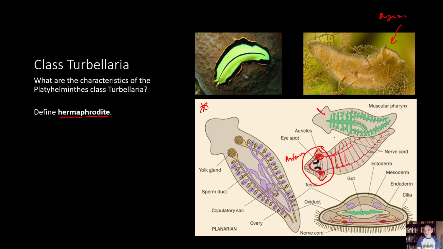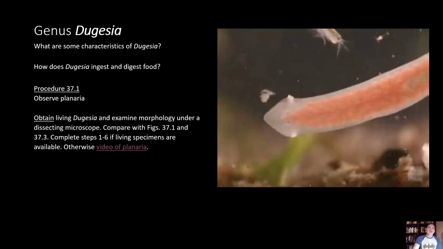Now, if you were to section through the body of this animal, this is a diagram of some of the things you might run into. Here's the gut or the gastrovascular cavity. You have mesoderm, ectoderm. You have cilia, which would help them move along surfaces here. Those are the two nerve cords that are on the belly side of it. And then you can see the section through at least some of the male and female organs in there.